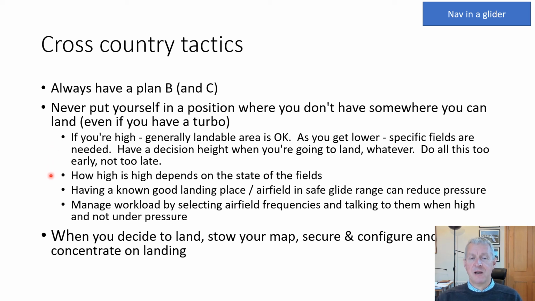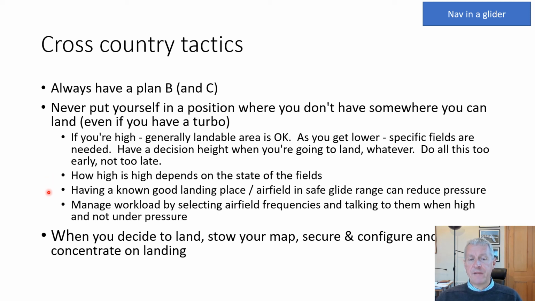Exactly how high is in this case depends on the state of the fields. Some times of the year, pretty much any field is landable. Sometimes of the year, you've got to look hard and long to find one. I have turned 90 degrees because the direction I'm going in, I couldn't see safe fields, and I knew that 90 degrees from that track there was a landable airfield, and I've ended up landing at that landable airfield. It was the safe thing to do.